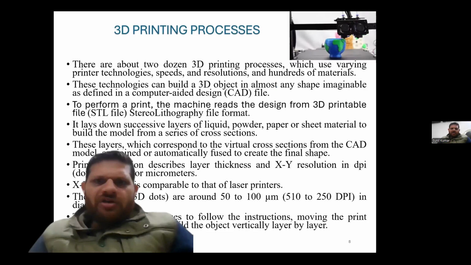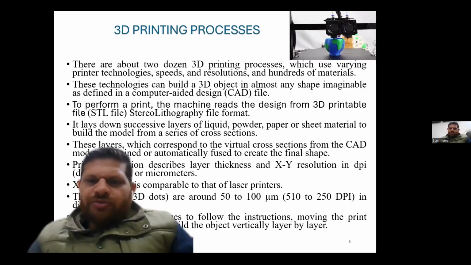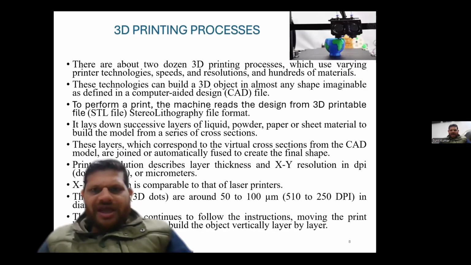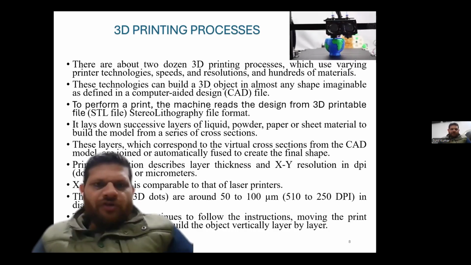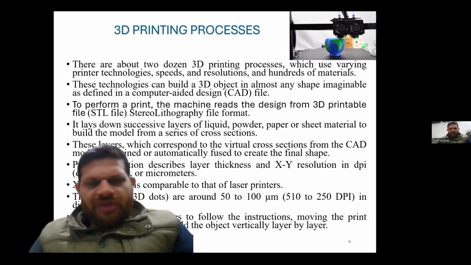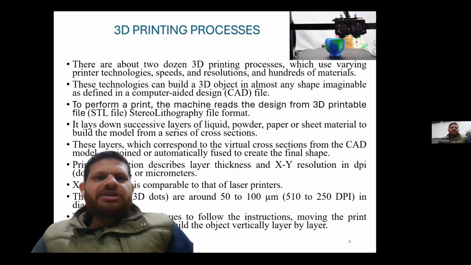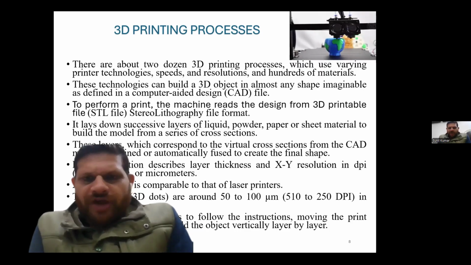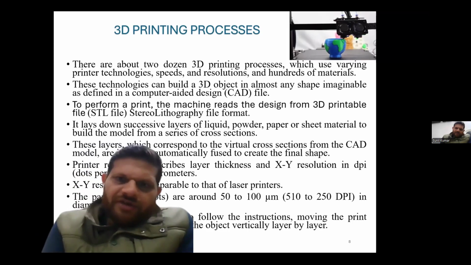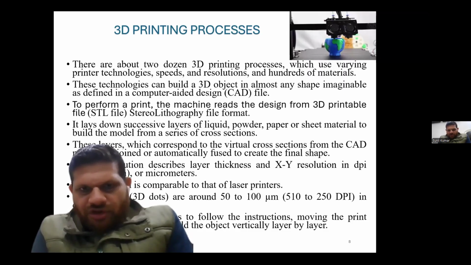In detail, there are almost more than a dozen 3D printing processes being used today to create different materials in 3D. The first step in this is to create a 3D model in a CAD file. To perform the print, the machine reads the design from the 3D printer and then makes its STL file. Doesn't matter which software you are using or what software is being used by the printer, this STL file is required. So either the software provides this feature, or we have different software which can create the STL file from a particular CAD software.